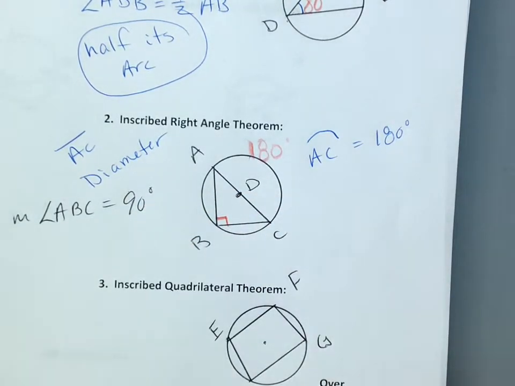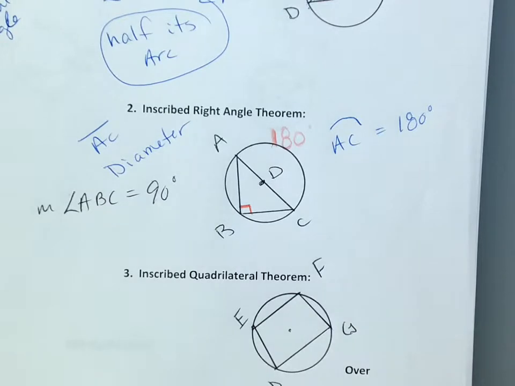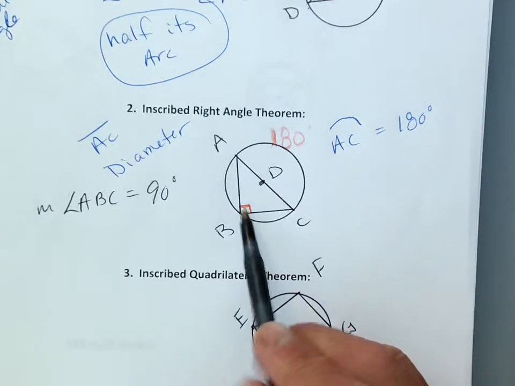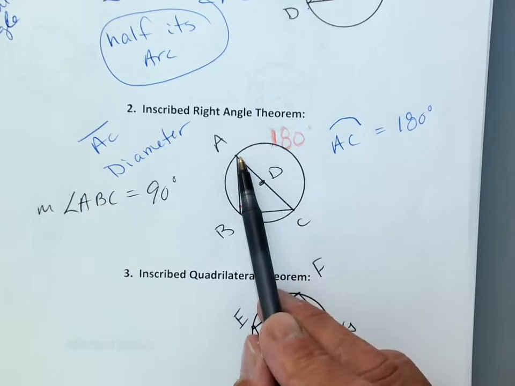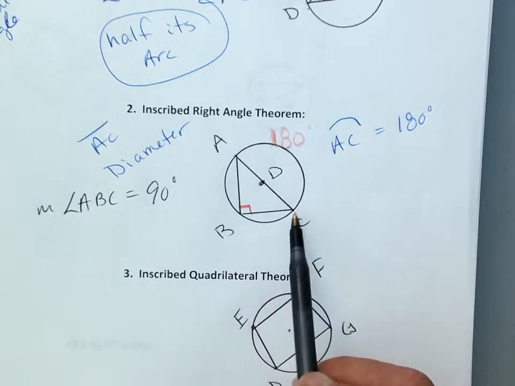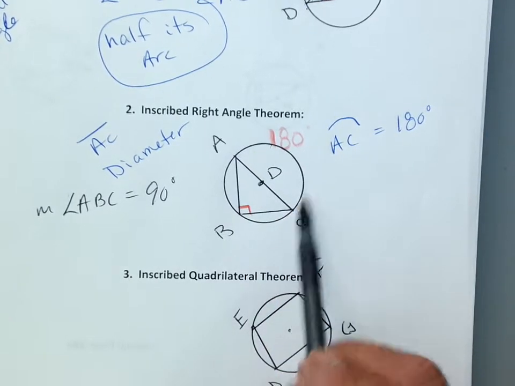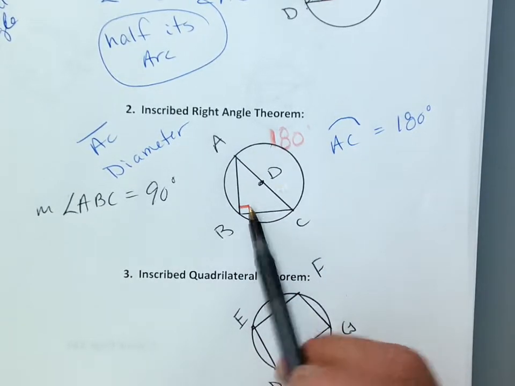Basically, because that triangle is in a circle and the arc is 180 degrees, that automatically makes it half. Half of your arc. So what's the arc? Let's go back and say it another way. What's this arc? It's a half circle. And it has to be half of your arc, right?